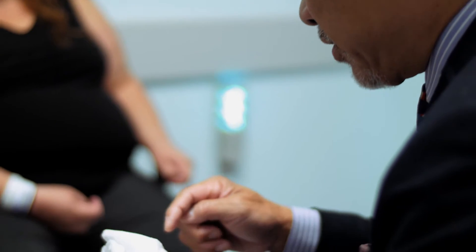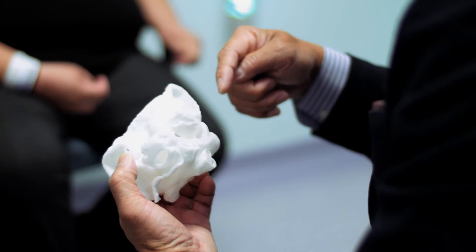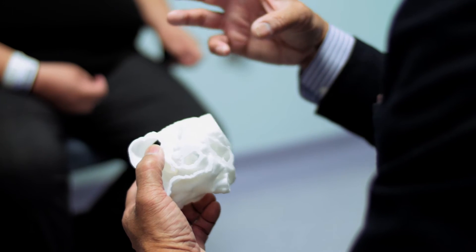There's no question that having an accurate three-dimensional model in your hands is obviously much easier and much better in terms of planning, thinking ahead of what you may encounter — in terms of what the inside of the heart looks like and what you may have to do to correct the defect.